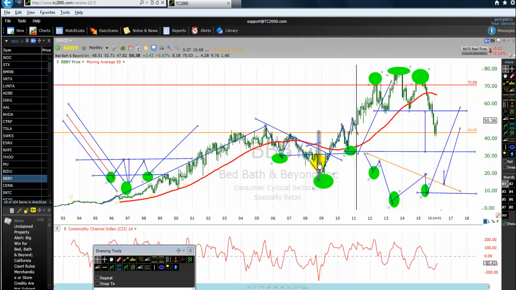We can draw this depth straight away, this low here, and then we subdivide it into two. This will allow us to also know where the right-hand side shoulder is likely to be formed, because this is very important: the right-hand side shoulder of the inverted head and shoulder chart pattern, theoretically, is generally formed near the midpoint of the measuring stick of our inverted head and shoulder chart pattern. So this is our measuring stick.